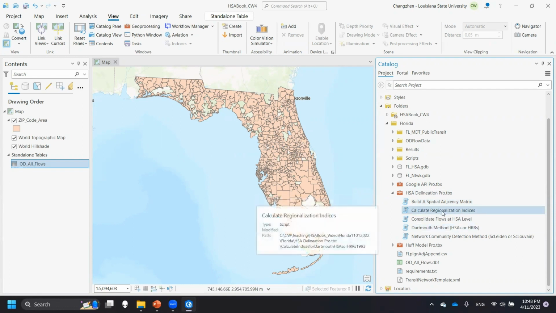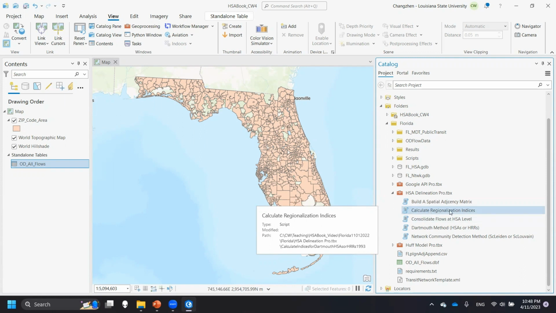And the second one is calculate regionalization indices. This tool is used when you already have a service area and some flows, and you want to calculate the localization index, average travel time, or population for the service area. You can use this tool.